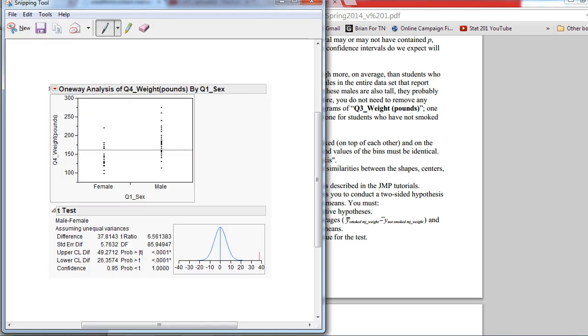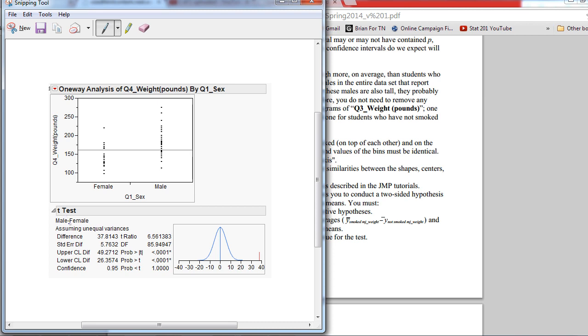So going back here to the output, we're going to look at this t-test. This is a two-sample t-test because we have two groups right here, males and females. And when we look at this right here, we need to take this greater than or less than and put it into that dash right there. Males' weight, or the true mean of males, is greater than the true mean of females, would be the p-value right here. Now, when we have a small p-value, that means evidence for the alternative.